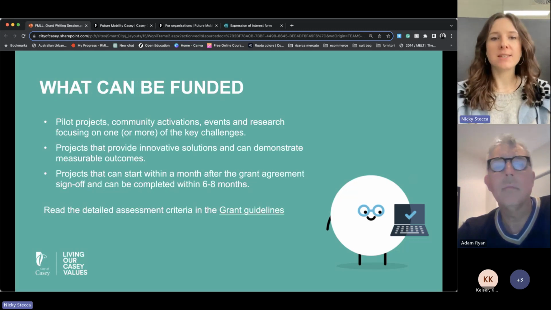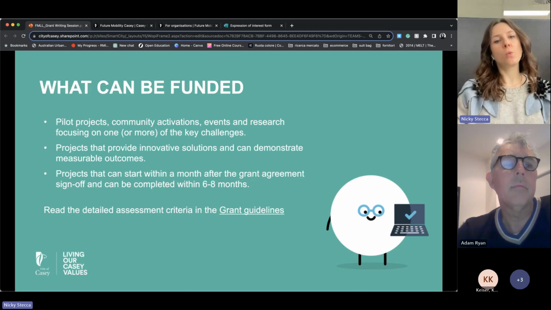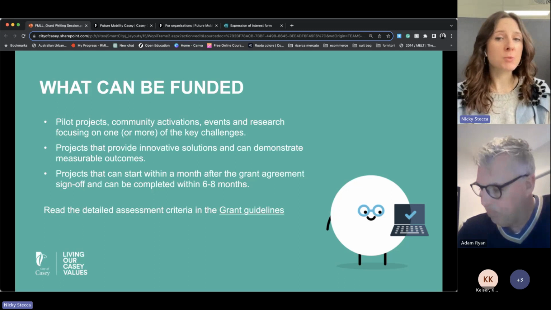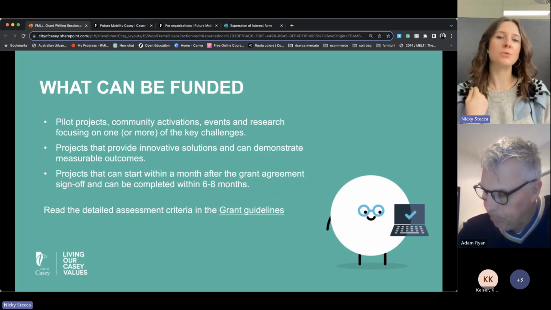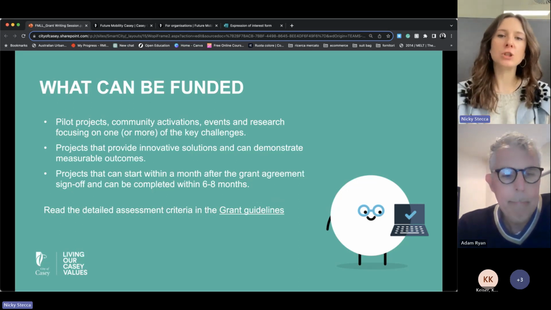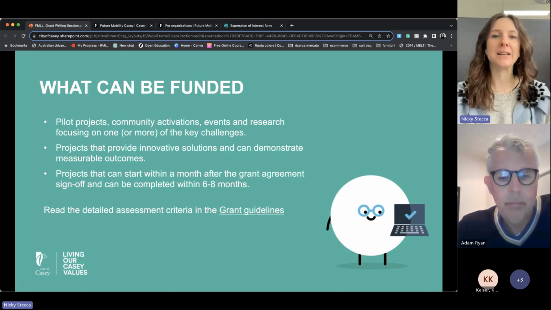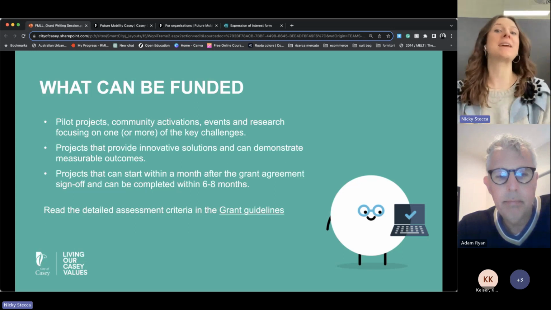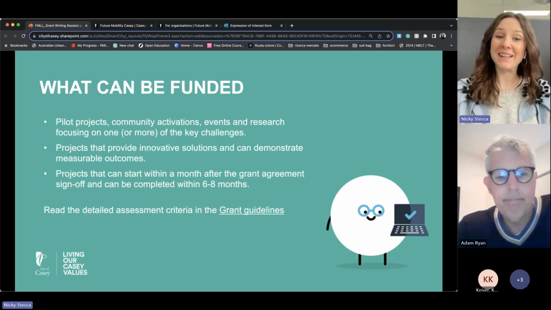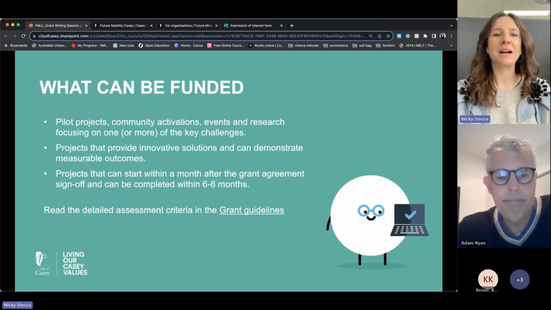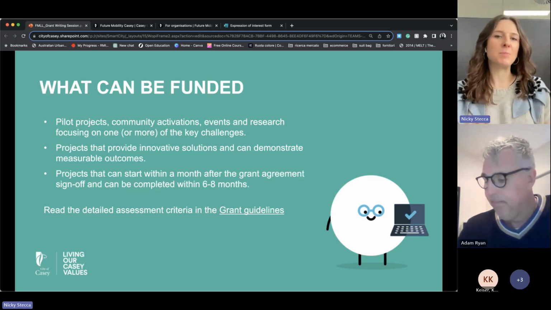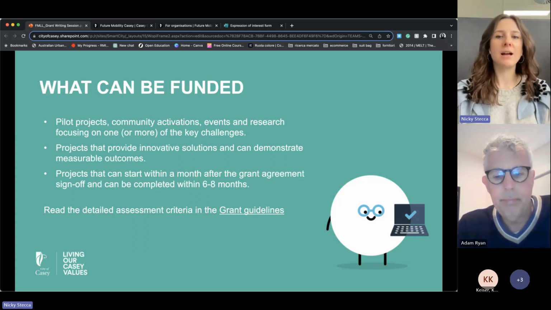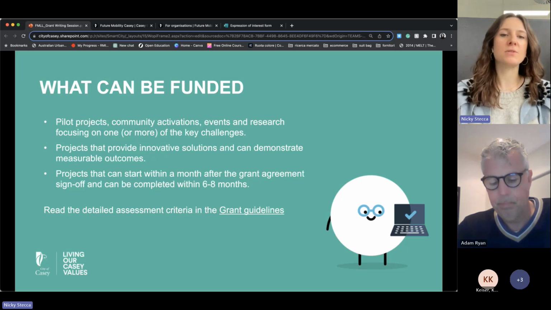So what kind of projects are we looking for? Well, we want to make sure that we are as open as possible because we are not looking for a specific solution. We are looking for any solution that can address the challenges that we have. We are sure about the problems. We don't know exactly what solutions we might need in response to that. And that's why we are looking at you with your expertise, your skills, your technology to guide us and to give us some solutions in response to that.